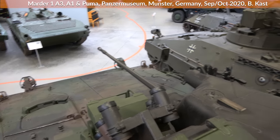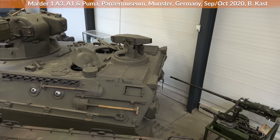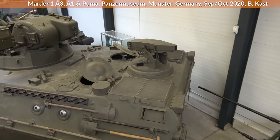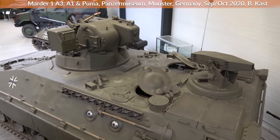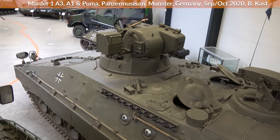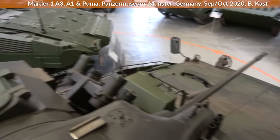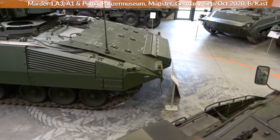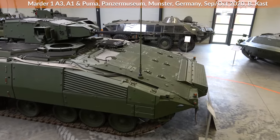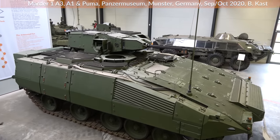Of course, there are two caveats here. First, it could be that these thermal imaging systems are worn and in bad shape. The Bundeswehr had some serious issues lately, like a lack of ammunition. Second, it could also be the opposite, namely that some Marders are already upgraded with newer thermal imaging systems. Sadly, I could not find information in my sources so far. Additionally, those systems could be stripped, upgraded or exchanged by the German industry as well.